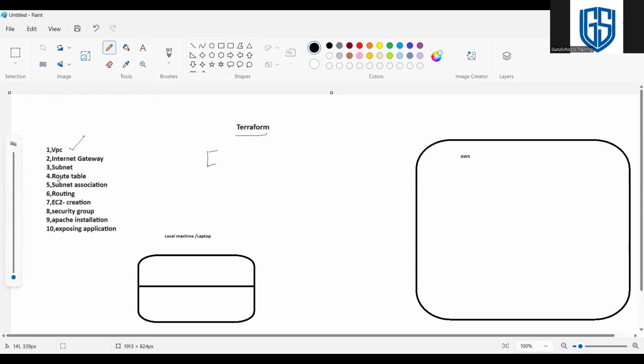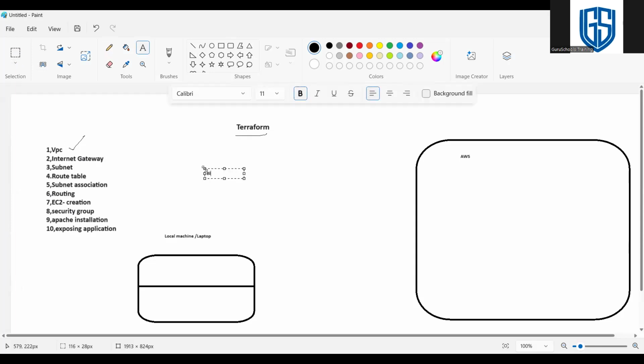So we need to create code for each of the 10 steps. First, in Terraform, these are called blocks.